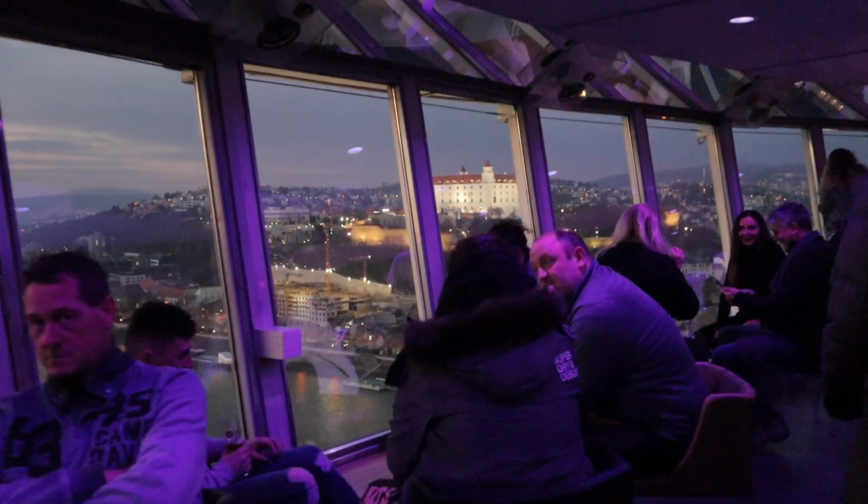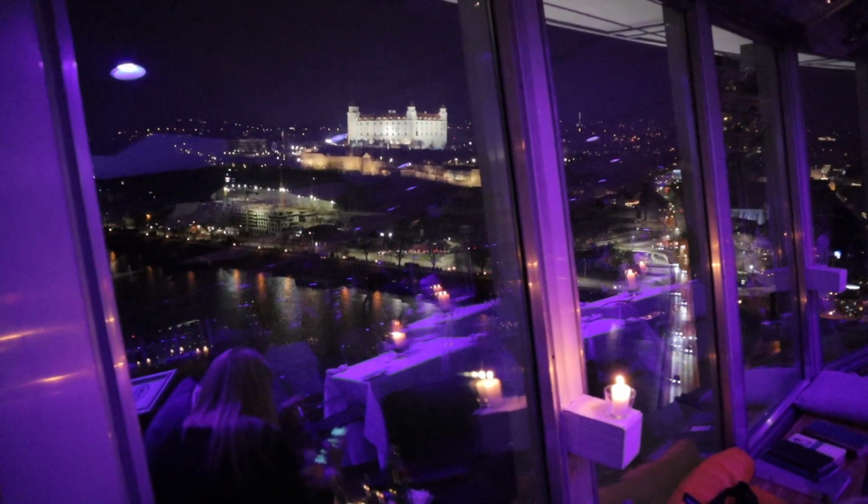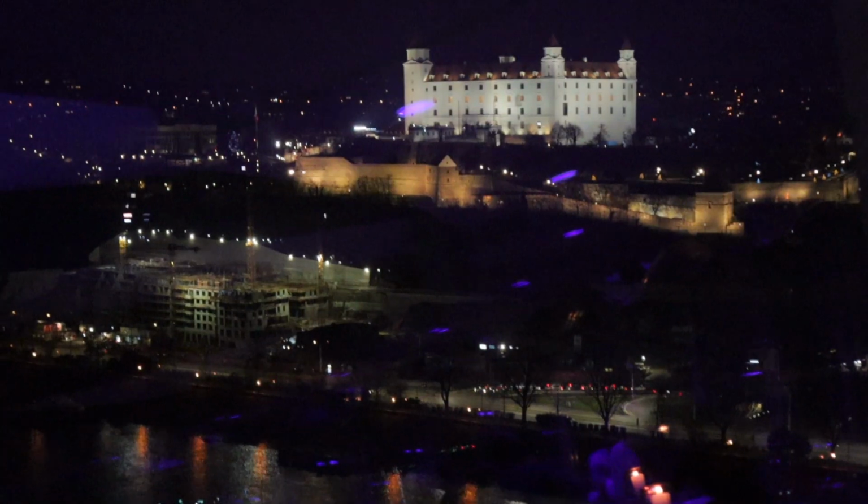Ooh, so we're in the UFO bar now, and we went to the top observation deck, which I didn't realize exactly where we were going to, and it was just like the wind was howling and it was just outside. How do I get out of here? That was terrifying for me. So now we're in the bar area, and we get some nice views of the city. I wish we had booked maybe dinner here instead, because you actually get a table. We're just kind of at the bar area. But if you want a very good overlook of the city, this is the place to come.